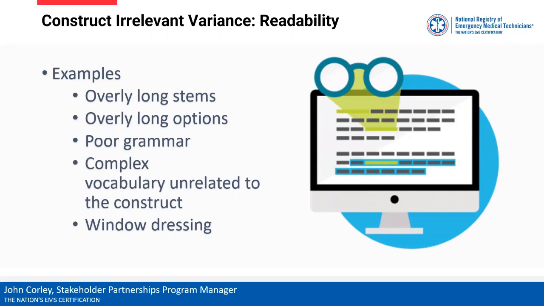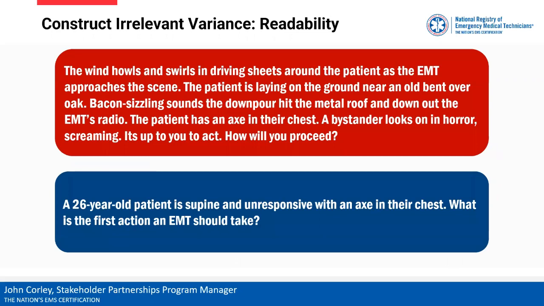Complex vocabulary that's unrelated to the construct. We talked about that. And the window dressing. That's what I was referring to with the blood pressure stuff: if the detail doesn't need to be there, don't put it in. And so here at the top, we have a really long stem that's got a lot of errors and issues with it.